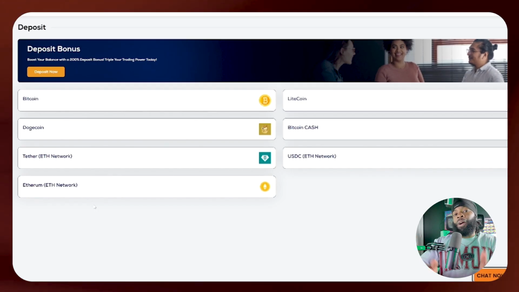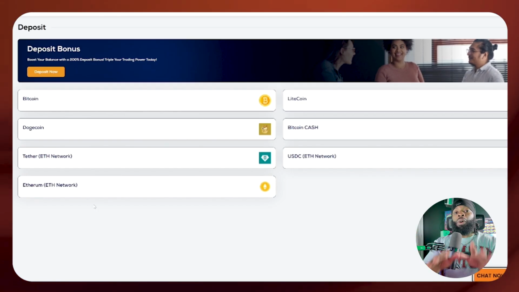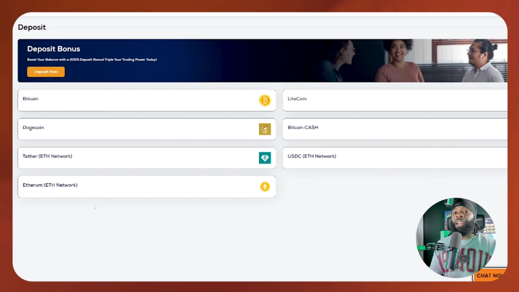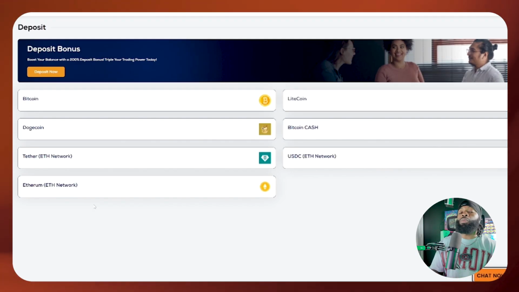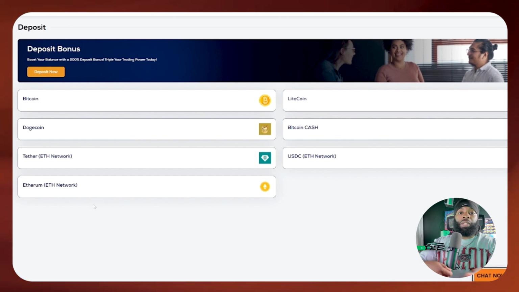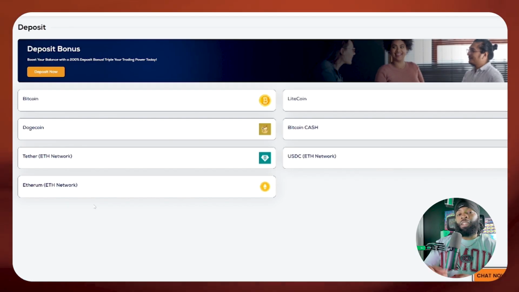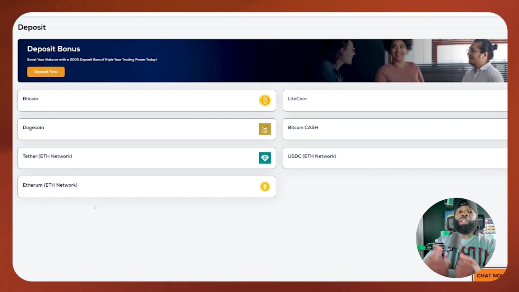Now, one thing about HankoTrade that GatesFX does do is KYC. So HankoTrade does not do KYC at all, meaning you don't have to come in the platform, put in your information, and give them all of these documents to get approved. You can literally come in and start trading right away. With GatesFX, however, you will have to give them documentation and then get approved, and then you're able to start trading.